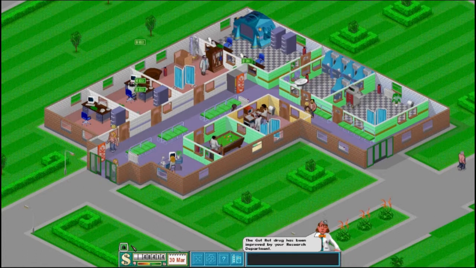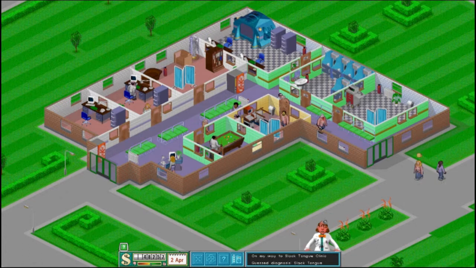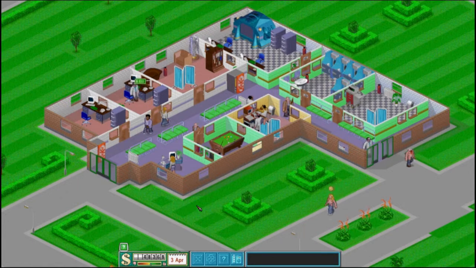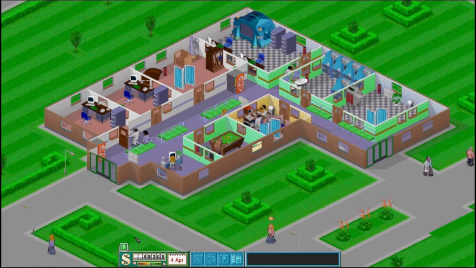Oh, we've got a VIP visit from King Bernard of the Netherlands. Why King Bernard of the Netherlands wants to visit a hospital in a country that isn't the Netherlands is beyond me, but you know, why not? Very little goes wrong when VIPs visit. You can get a bad review and that knocks your reputation for six, but it doesn't happen very often at all. You have to be an absolutely abysmal hospital to get a negative review from a VIP. So you should always invite them, really. Especially King Bernard of the Netherlands.